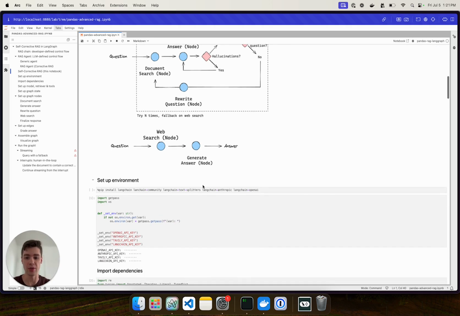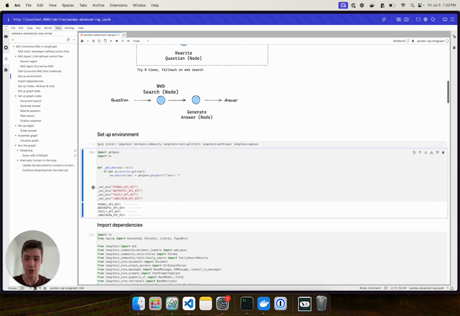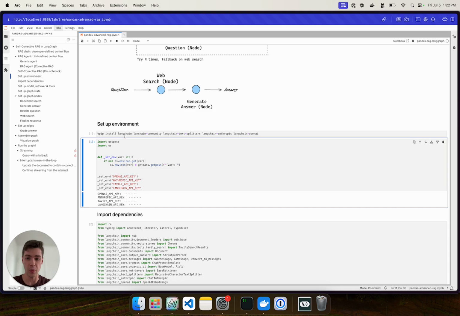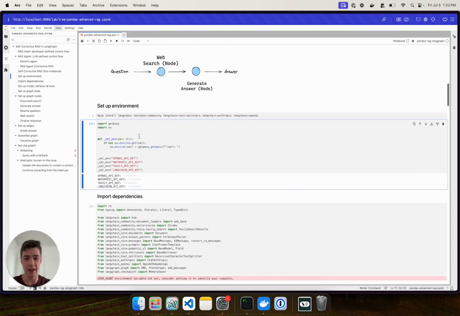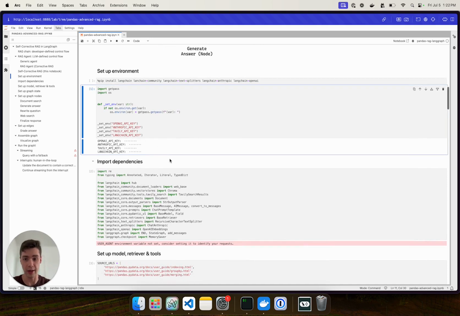And we're also going to define LangSmith tracing for logging data to our production system for developers, which allows us to monitor our LangGraph application and see different steps in more detail. So let's set up our environment. We'll install several dependencies and then we'll set our API keys, which I've already done here.